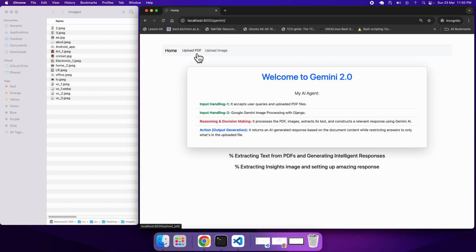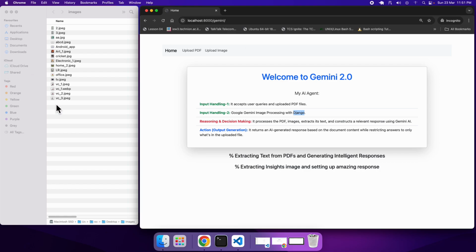Previously it was upload PDF, and today I'm going to process images. Yes, this is an image processing application where I will be using Django and Google's Gemini 2.0. So my idea here is that I provide the application an image, and Google Gemini has to figure out what the content of the image is and accordingly frame the text in the form of an answer that the picture is dealing with the following topic.